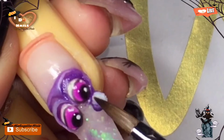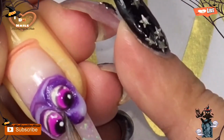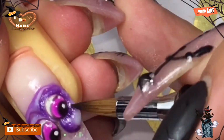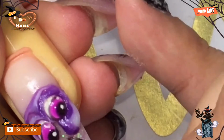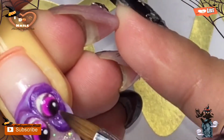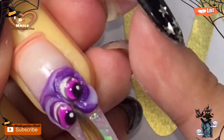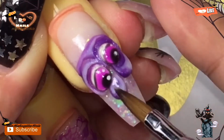Then I move on to doing the bottom, which is like the little cheekbones or the little face, or both in one. I mean, it's an owl. So kind of filling in the face. On this occasion, I'm doing it smaller. You can make it bigger. Some of them have it bigger on the bottom, and their head's kind of like a little cone shape. But on this occasion, I'm leaving it smaller, and I do that on both sides.